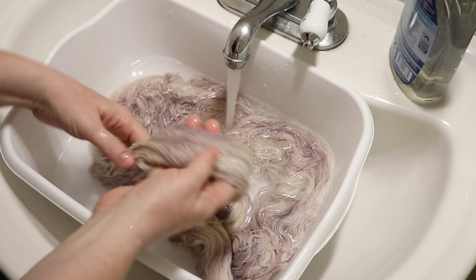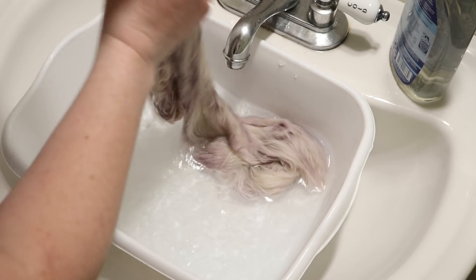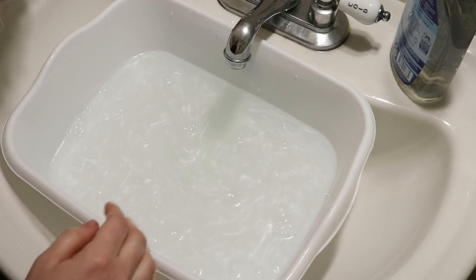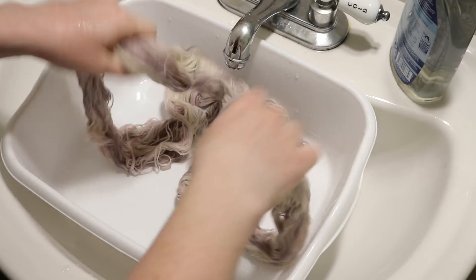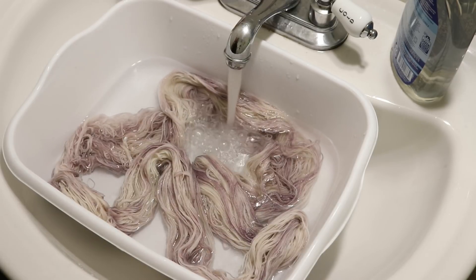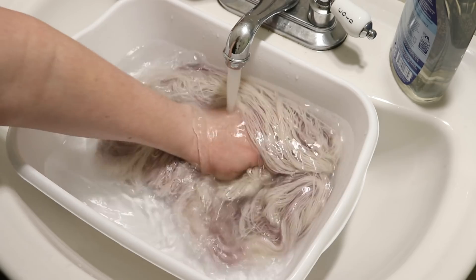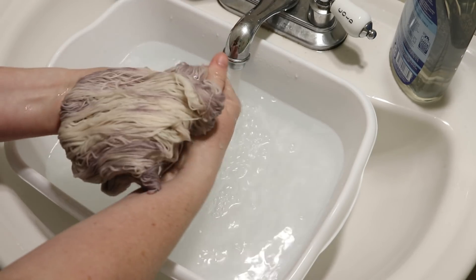The yarn we're left with actually has a lot more color than I gave it credit for. I had read that the lake colors aren't soluble. It looks like we're left behind with some purple. If you consider that the silver is sort of like a gray with some sparkly on it, then ending up with the purple color is sort of similar to what we might see if we had done a tiny bit of black food coloring — maybe that's why it looks so purple. But the purple color is in the yarn.